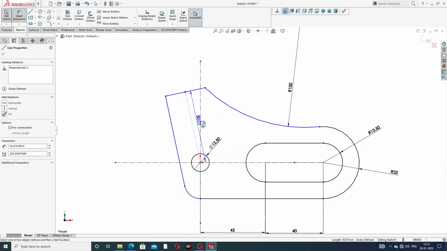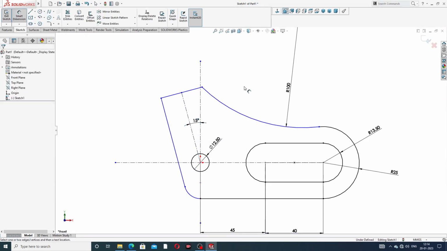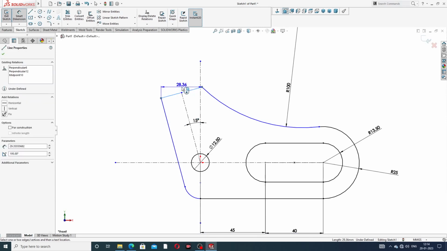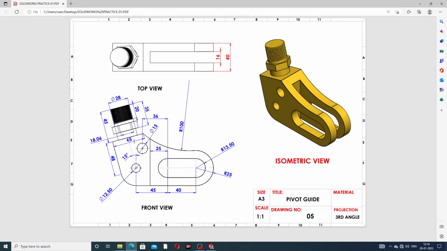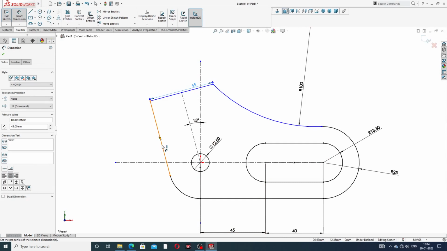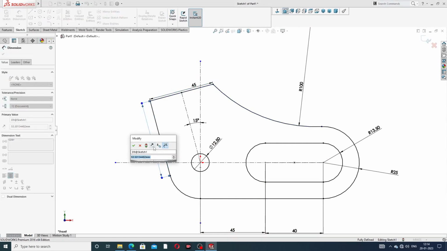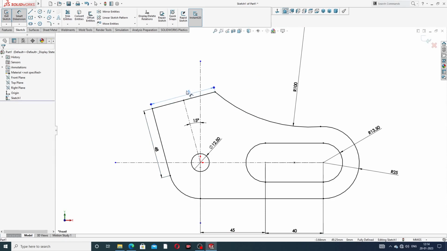And this angle is 15 degree, and this distance is 45 millimeter, and this distance is 48 millimeter, correct.